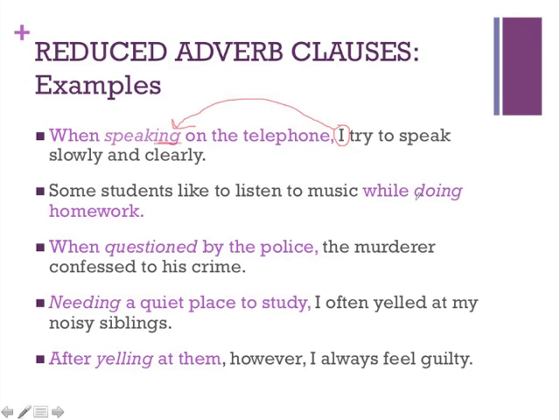Again, second example here, another time situation. Notice we, again, have changed the verb to doing. Same thing again, we kept when, but then we kept the past participle, so when questioned. Now, in this second to last example, though, the original idea had because. So, in this situation, we can remove the word because, but notice we did have to make some changes. We did have to put the verb into an active voice participle, so an ing. And again, it's still referring to the person, the subject of the next part.